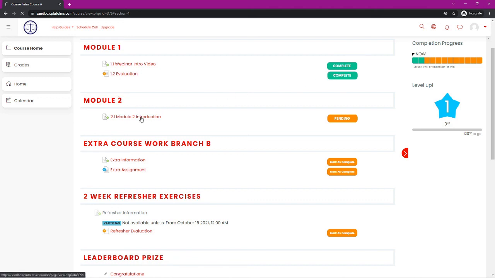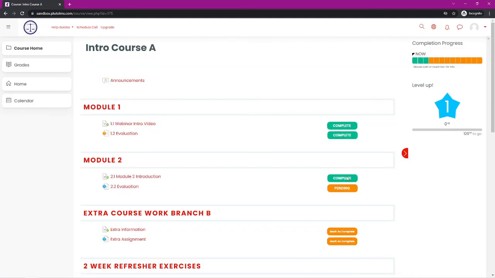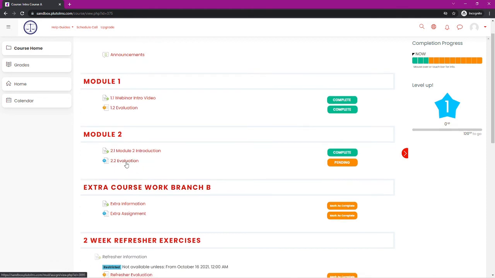And this one, what we did was view. This one we needed to view. And then, as you can see, we have now viewed the page content, and that's why it has automatically been marked as complete. And for this, it's an assessment evaluation that showed up because I've completed this.